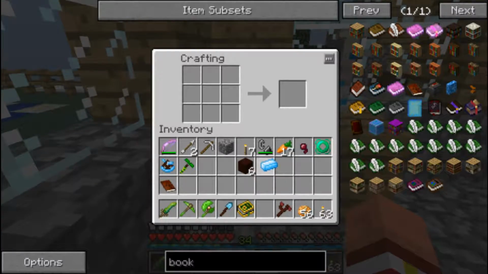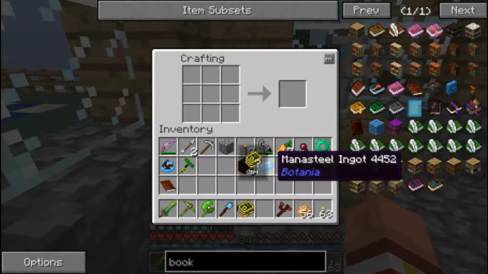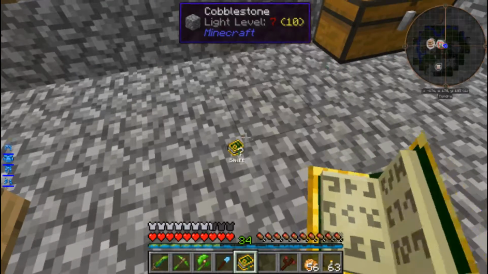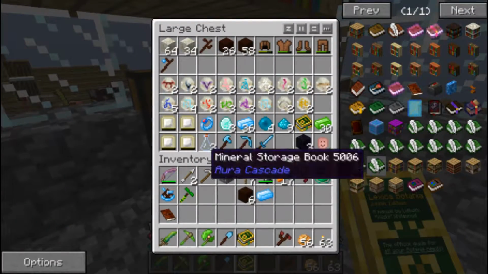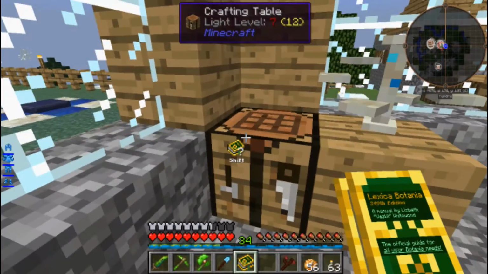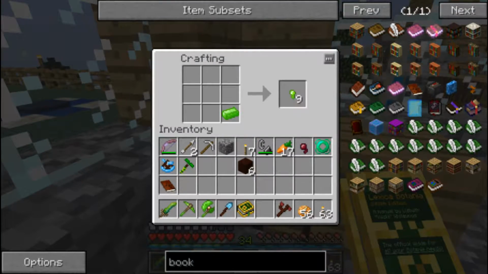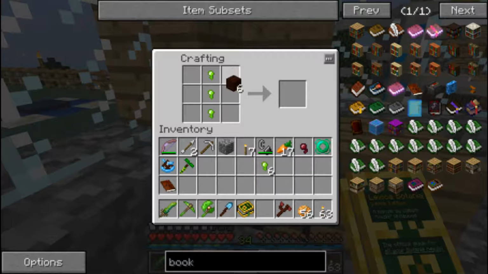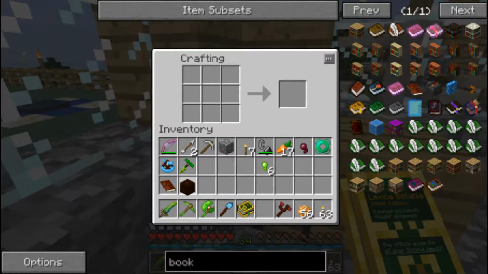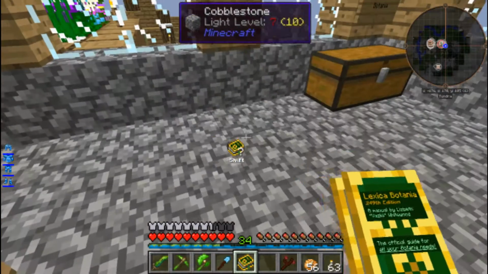So first up, we drop a mana... Oh, it's Terra. It's Terra, not mana. Do I still have Terra steel? Oh, good. Thank God I made a lot of Terra steel. Okay, so we take the Terra steel, we drop it in, and we turn it all into nuggets. We take 3 nuggets, 3 of those, and 3 of those, and we have our elven gateway core. So that is part 1.